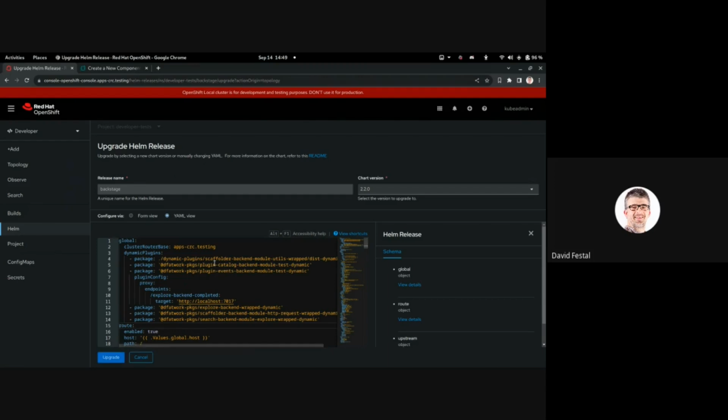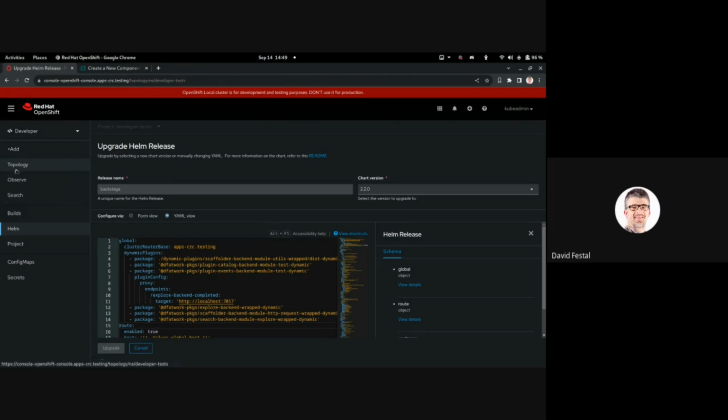And what you can see here is that I'm not referring to something local that has been built into the Docker image, but I'm referencing simply a package spec like npm pack would target. And this will simply go to my org here, DF at work, on npm.js, and download the latest version of this package and install that as a dynamic plugin once again. So if I upgrade that, it will update the config map as well.